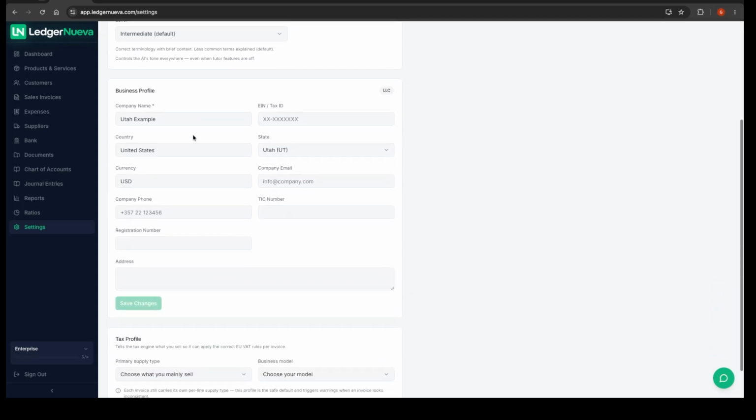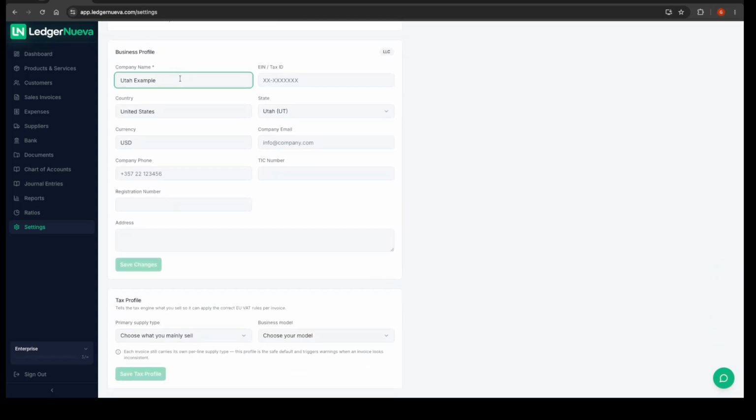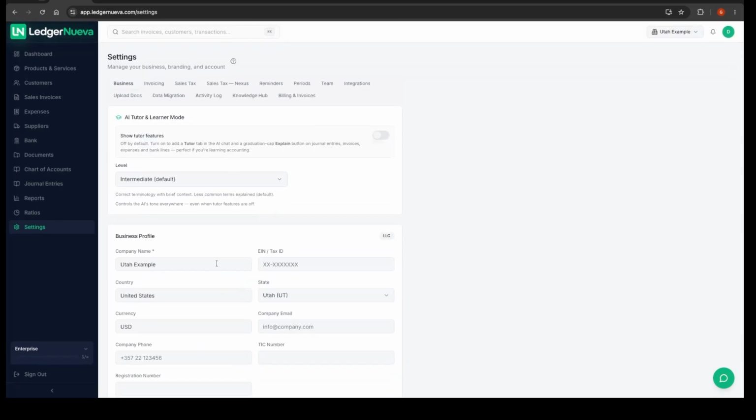In this part is where you can change the name of the company, add your tax ID, location, country, state, and general information about the tax profile. This is not a must, but you could give some extra details in terms of what your business is doing, services, goods, digital, that can help the system better determine your tax profile when it comes to calculation and detecting maybe sales tax, VAT, or even corporation tax.